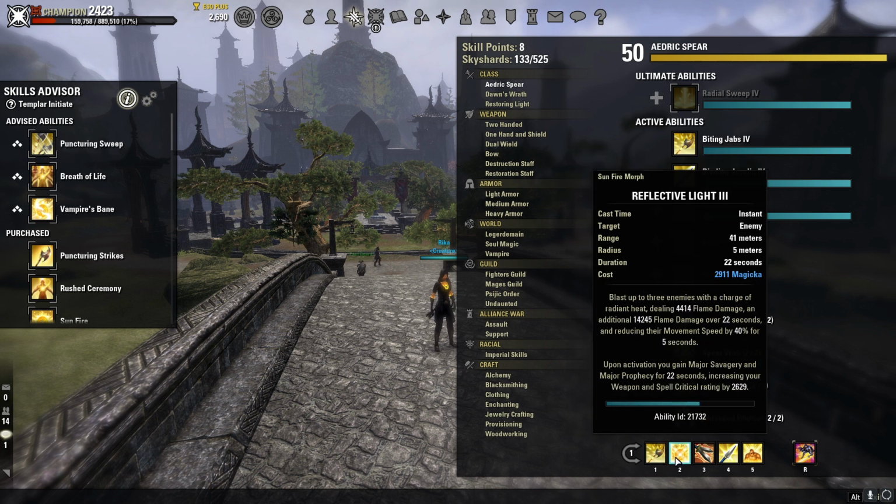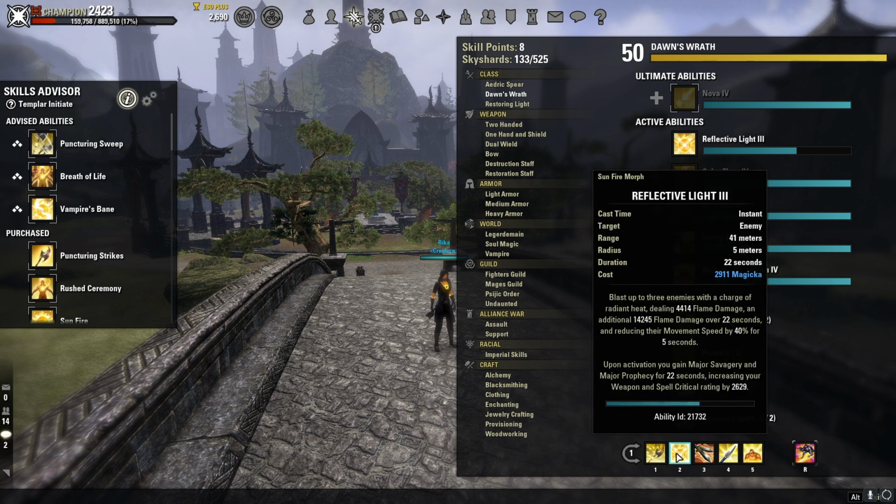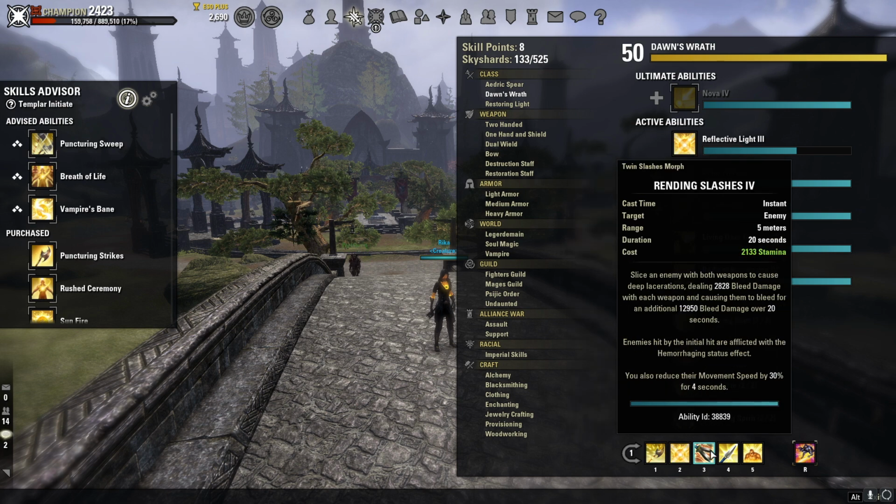Also, Reflective Light. This is going to be a nice source of DoT damage for your enemies. And on top of this, after activating, you get Major Savagery and Prophecy, increasing your weapon and spell crit by 2,629. And then also on top of this, since this is also a Dawn's Wrath ability, the Illuminate passive is going to increase your spell damage because it's going to give you Minor Sorcery. So always make sure you're activating this and this in combat, that way you're getting your spell damage up as high as possible.